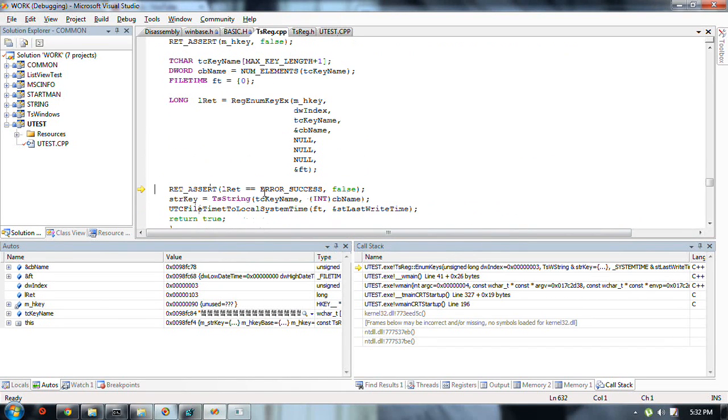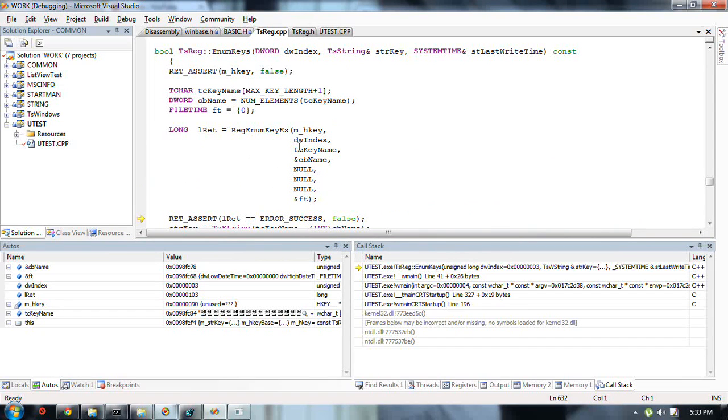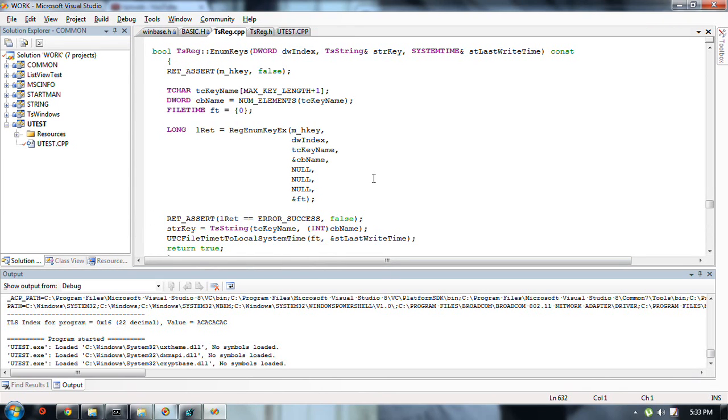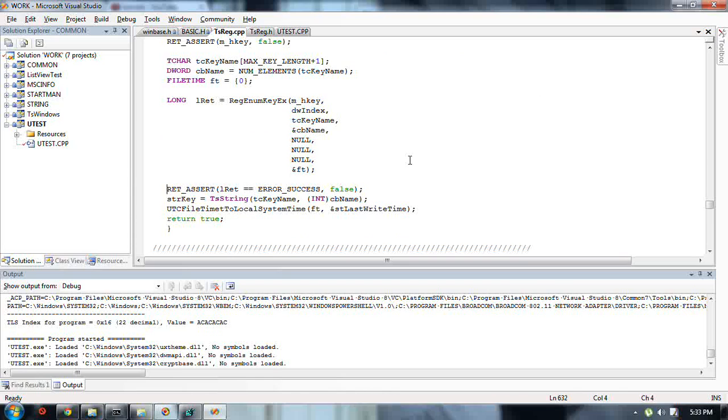No key. Right. Index. Okay, that's not an error condition. That just means there is no subkey at that index.